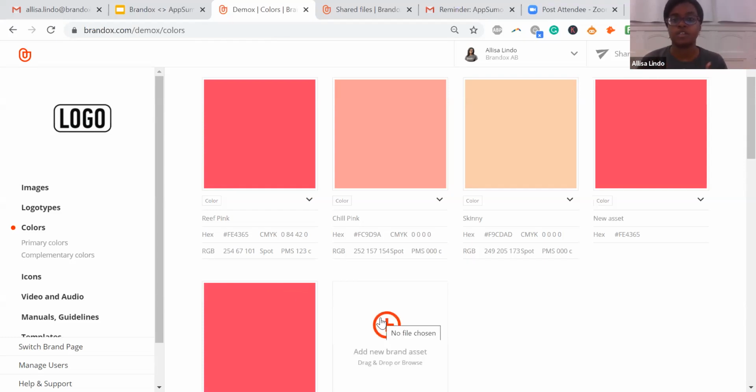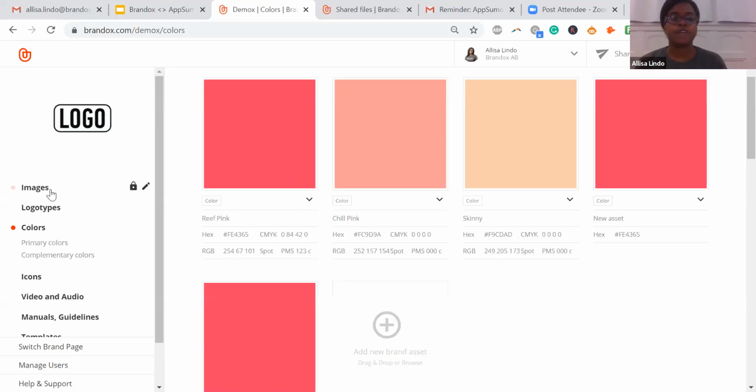It's not just images or video, it's pretty much anything. And I'll stop here to say, something that we're pretty proud of is that we can host pretty much any file type. So you're not restricted in terms of what you can actually host on Brandox. And you can host different file types in the same section or subsection. That gives you a little more flexibility in how you display your brand assets and how you want to present them either internally within your organization or publicly to press, event organizers, and so on.